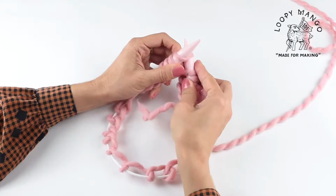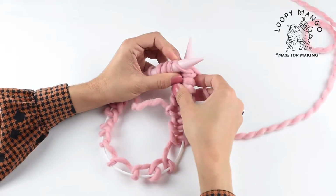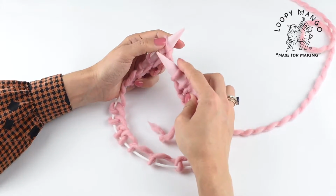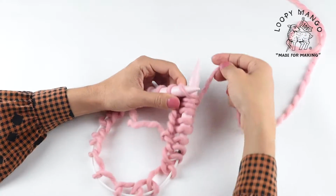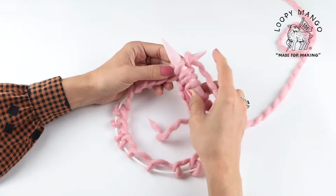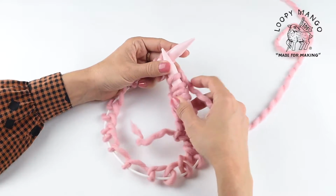One, two, three, and 4. And when you're first starting out, it's very helpful if you just keep repeating the steps in your head. If you skip a step, that's when you make a mistake.